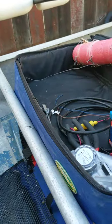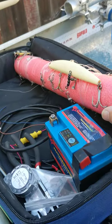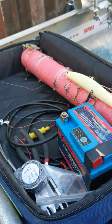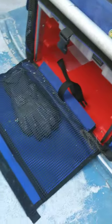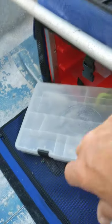I love pool noodles to actually hold my rigs. When you put them in envelopes, they come out every single time wound up on my part. This way I can just unwind them from the pool noodle, wind them back on, works really well for me. Bait and all my other backup rig stuff lives down here, gives me plenty of room for my feet.